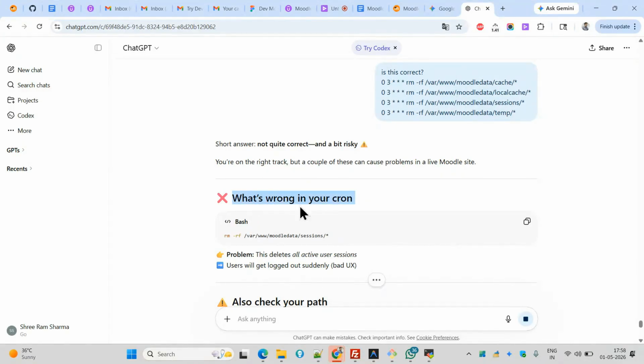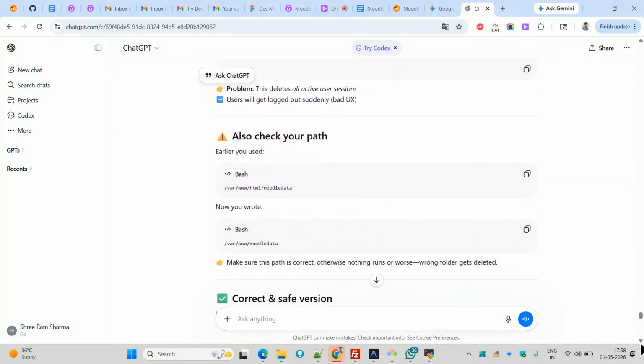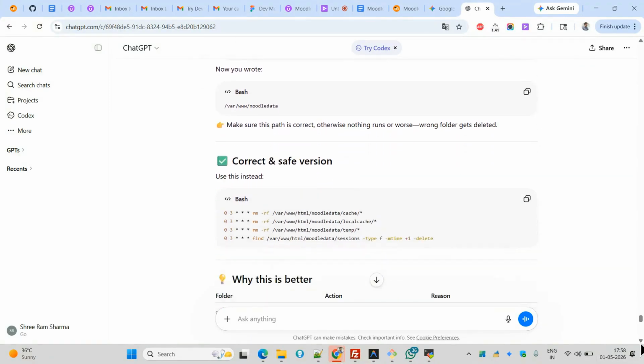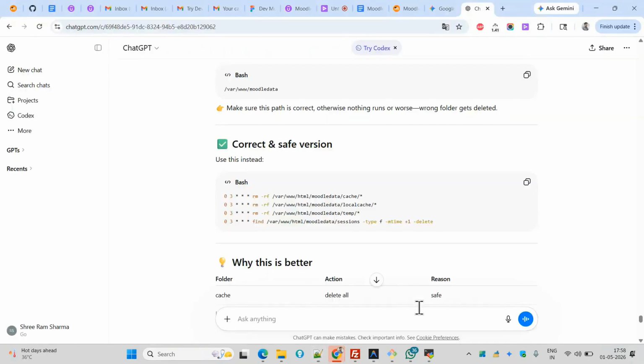Okay, so what's wrong? So rm -rf is correct. This is how, because this is my path, so I can go for clear. Correct and safe version.